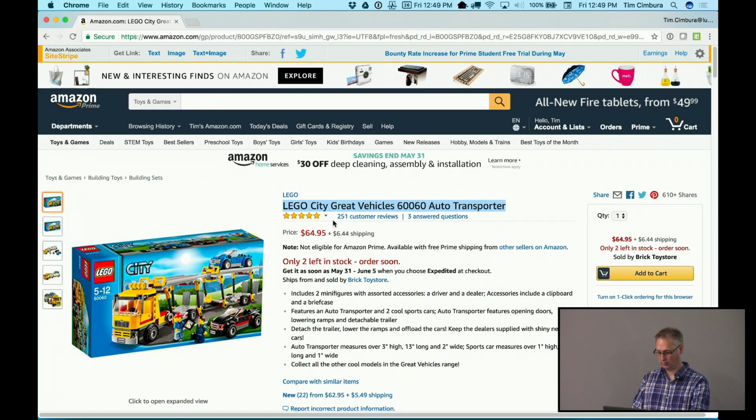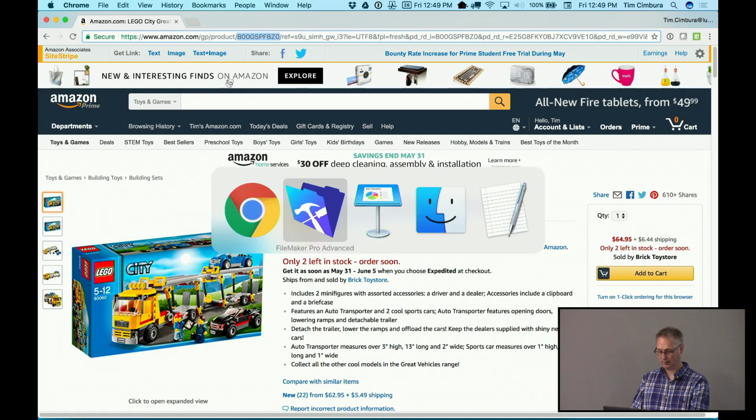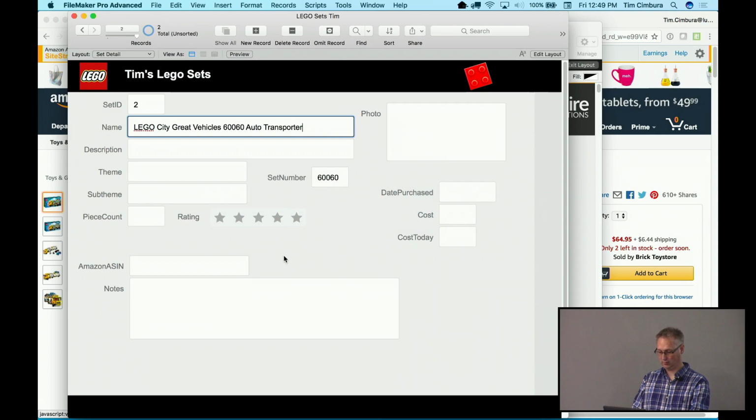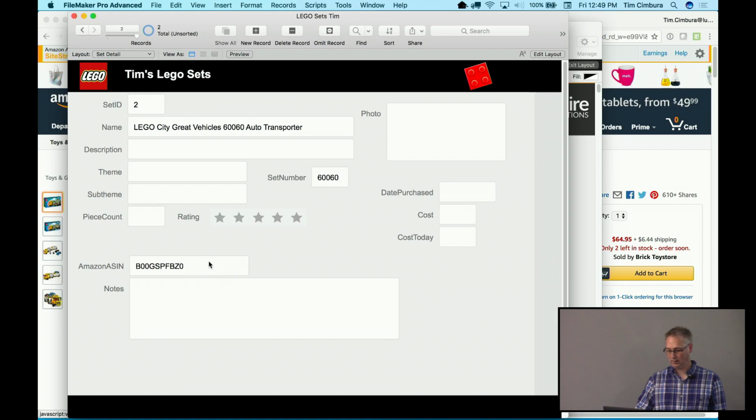And I can also grab the ASIN number up here and put that into the Amazon ASIN. So I have a little bit of information there. I could also copy and paste the photo or something, but we're going to make that happen automatically.